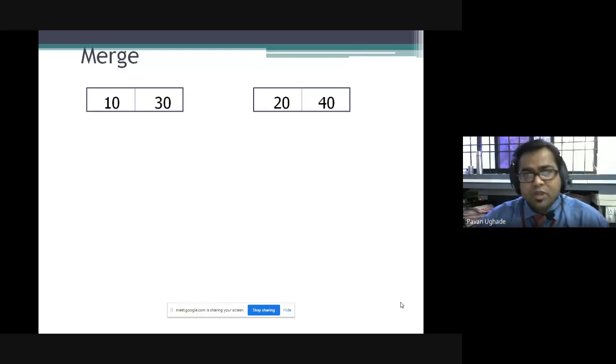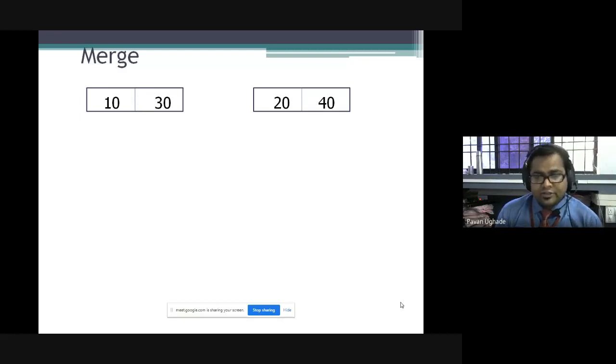It's a joining. Now, I have two different arrays. The first array has two elements, and the second array also has two elements. I need to join these two arrays, and after joining, it will be a single array, right? Now, what will the elements be? If I say join the second array to the first one, what will the array be then?